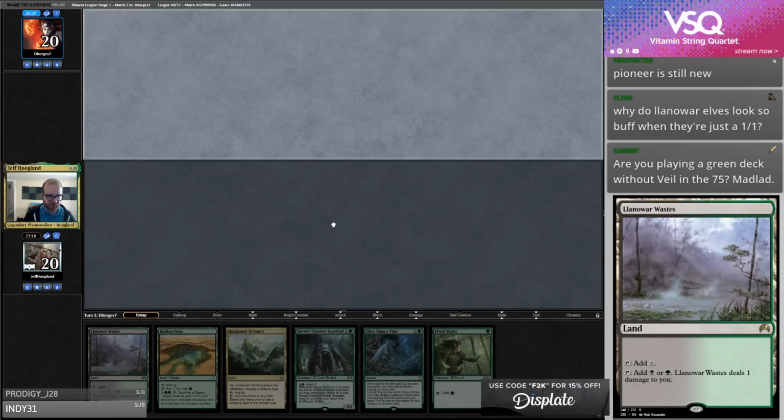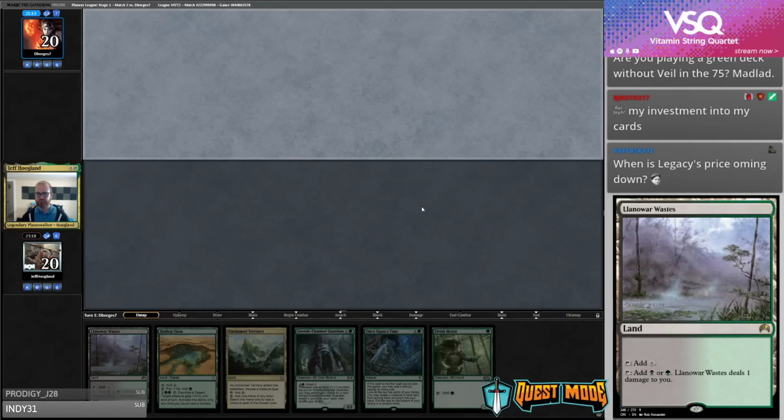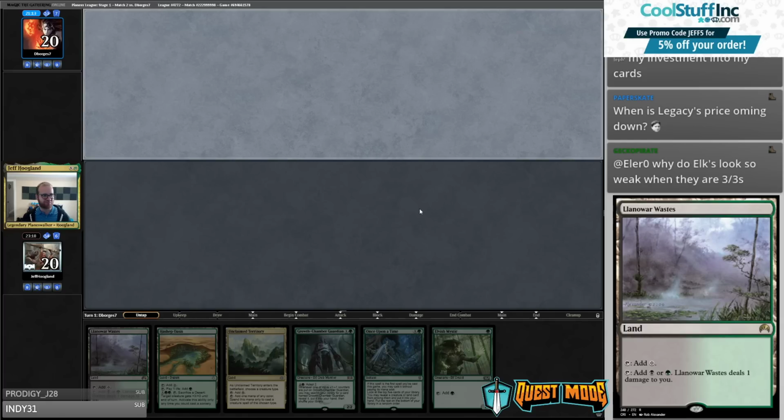I am playing a green deck without Veil. In my experience, the decks that Veil is good against don't seem like very good decks in general. Kinda medium. When's Legacy price coming down? Never.